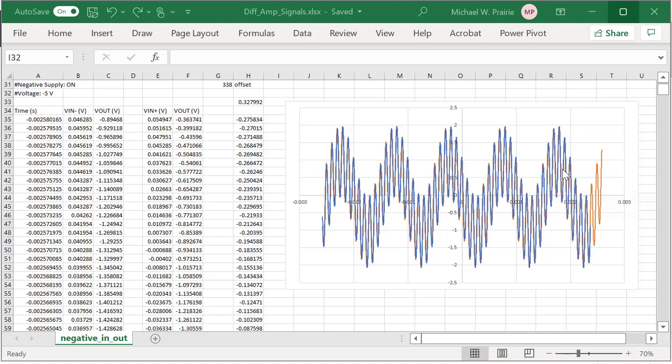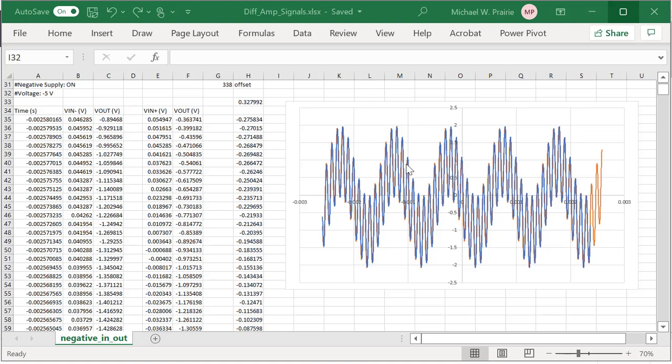Okay, so now all of my axes are aligned, or my signals are aligned. These two signals are now aligned with these two signals, because I know these two are aligned with each other and these two are aligned with each other. So what I want to do now is look at the three signals, the VN minus, the V out, and the VN plus.